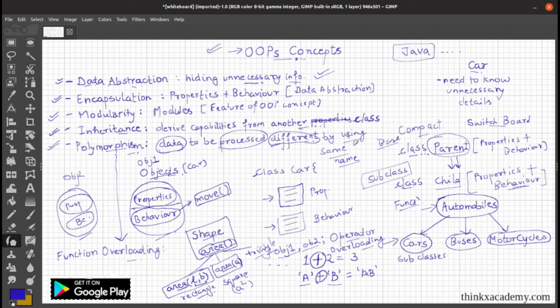So this tutorial is about OOPS concept and how object-oriented programming is more powerful than procedural programming. We have discussed data abstraction, encapsulation, modularity, inheritance, polymorphism. We have just covered the basic details. In the upcoming tutorials, classes and objects, function overloading and inheritance, we will implement this object-oriented programming using our C++ programming language.